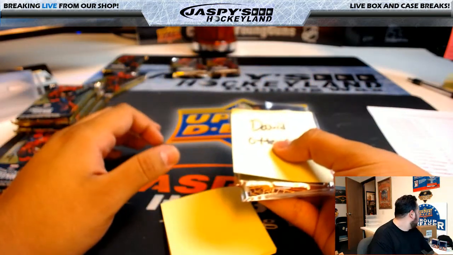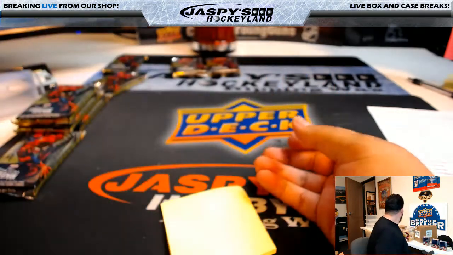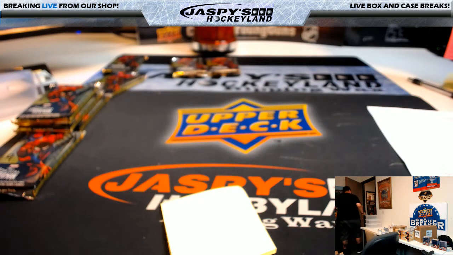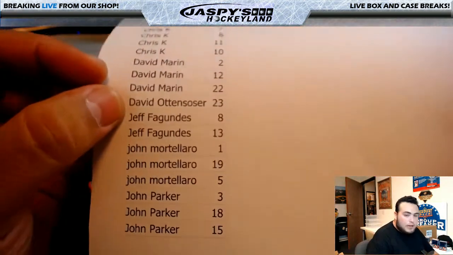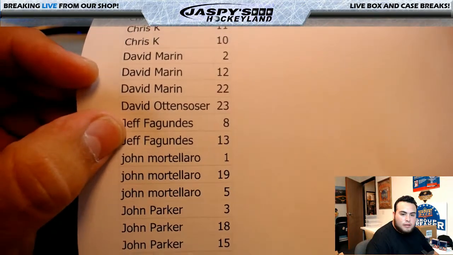Axel. Oh, sorry about that, guys. All right. So that was David's. Now we're going to Jeff F. Pack 8 and 13.